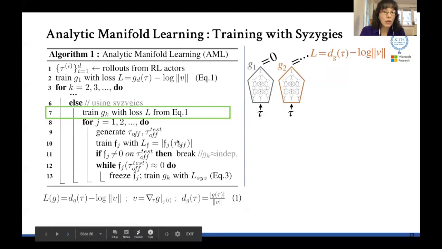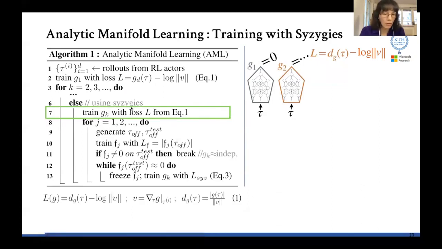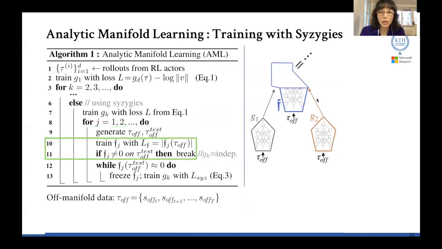All right, and if we are using syzygies instead of transversality, you will see the relations end up a bit more flexible. Then we have a little bit more work to do. So we set up an additional network here that is going to be the syzygy. We're going to be trying to learn the syzygy everywhere in space, so not only on the data manifold, but this tau off here means off-manifold data. When we input the off-manifold data to the Gs, they produce some outputs. This off-manifold data also goes into the syzygy. And then we are going to be trying to learn the relation over relations, which is the syzygy.